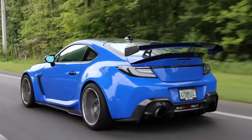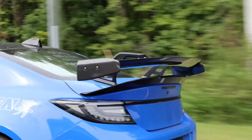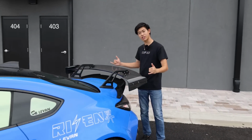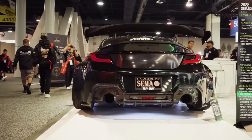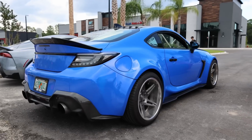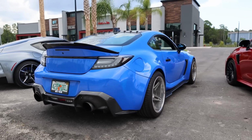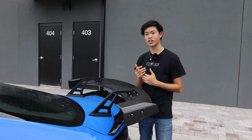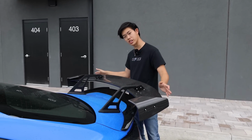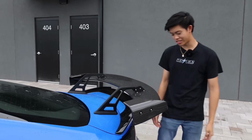Today we're going to go over the things that I've dealt with modifying and turboing this car. We did go ahead and throw the wing back onto this car. If you guys didn't know, during SEMA we did have the Adro wing on this car. I did end up taking it off because I wanted a more sleek look, but we're getting ready to rewrap this car and I really want this aggressive look again. So I went ahead and got another wing, put it back on the car, and it looks absolutely sick.